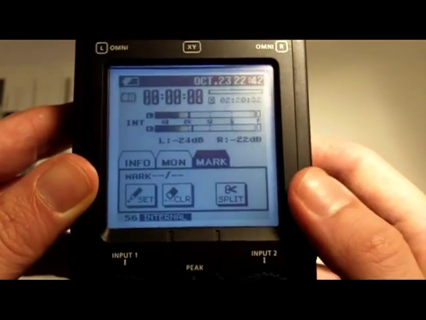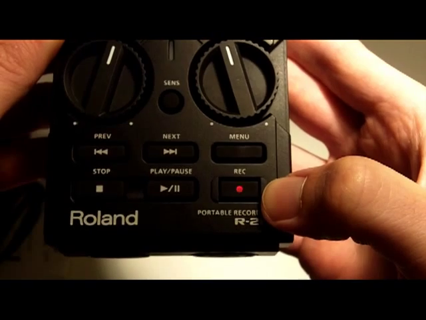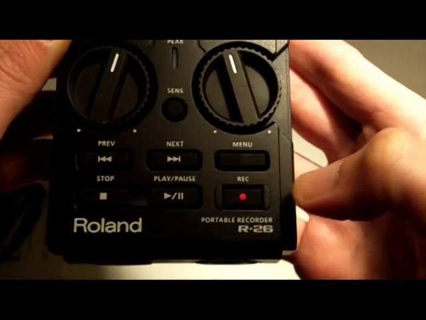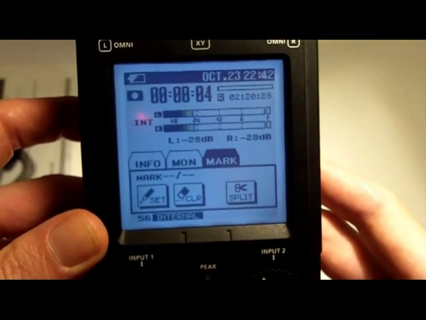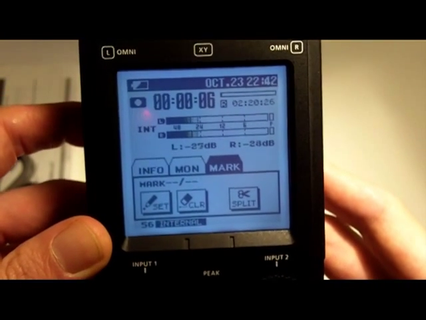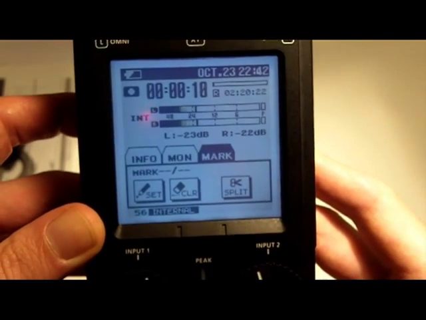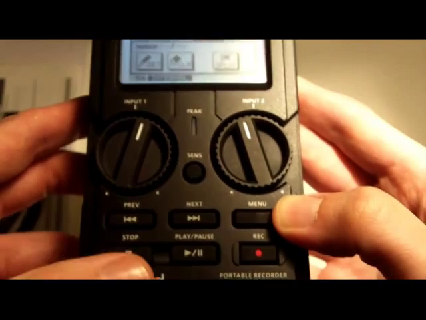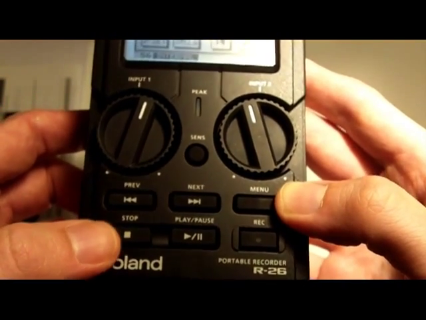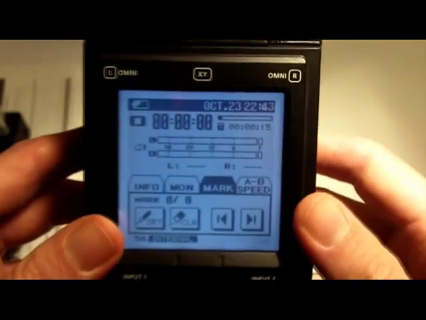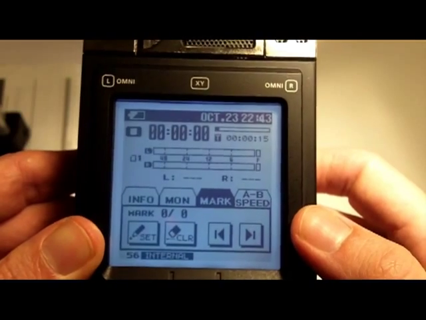So there we are, you can see when it's in pause record, you have the record button flashing. When you put it into full record, you get a steady LED on. So that's how it looks, and it records the audio there. You can see the dB levels and various parameters, how much time's recorded, so that's quite nice. I must say it's very easy to use. I got most of this working without even reading the manual. It felt so intuitive with the display that you have there, so I'm very pleased with the menu system.